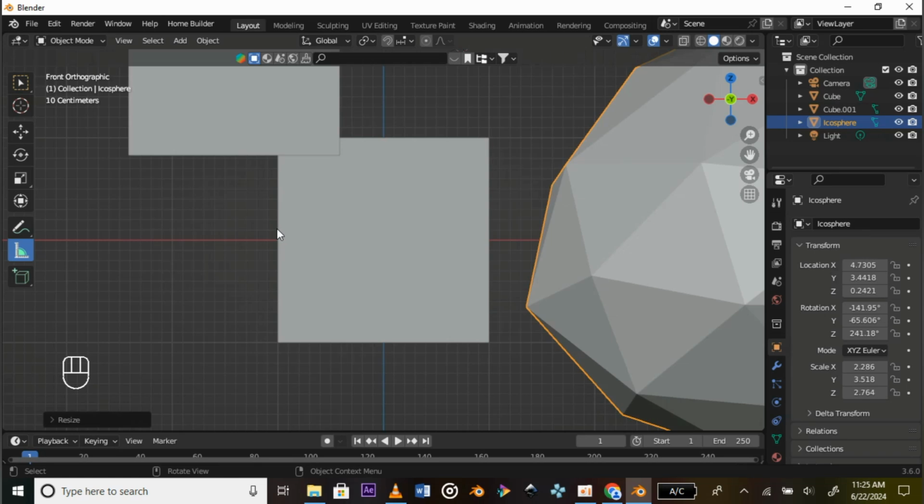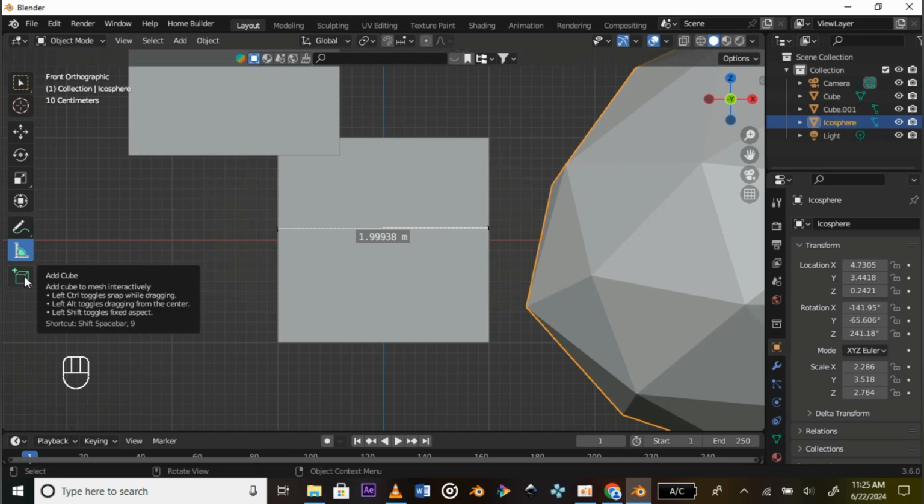All you gotta do is click on measure, then left click, drag, and move to the end of the stuff you want. So the length of the face of this cube is 1.99938 meters. Good.